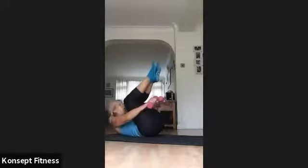Good. So although I'm dropping my feet down, I'm not letting my toes touch. Let me move back a little bit so you can see my feet. So crunch it up. Just let the toes go down, but don't touch the floor. Keep that going. Good job.